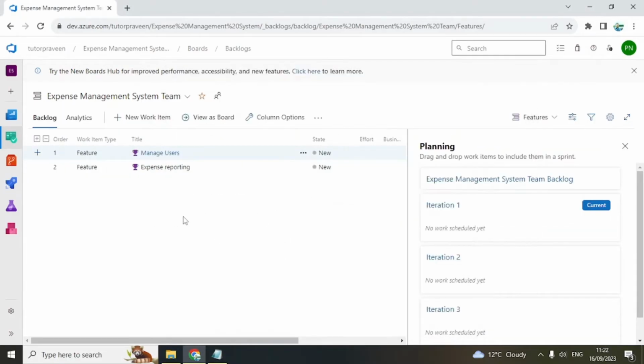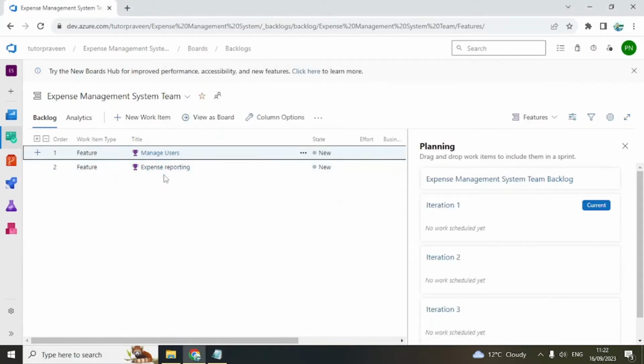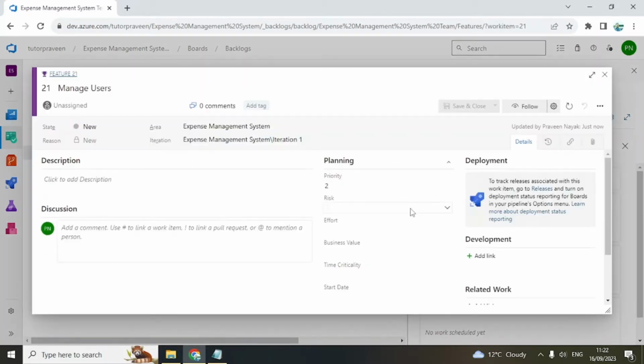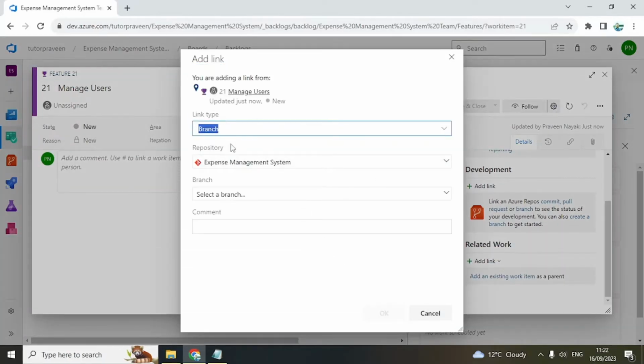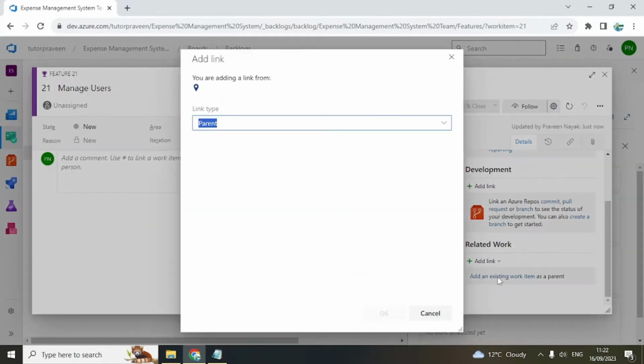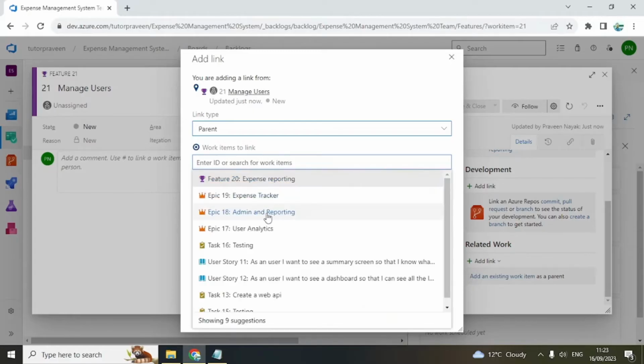If you want some more details about it, go through my other video, which is in the description. Now 2 features have been added, but these features are not yet tagged to an epic. I want these features to be part of the admin and reporting epic. So I will go to the feature and here add a link. Here the link type is parent, which is correct, and then admin and reporting.